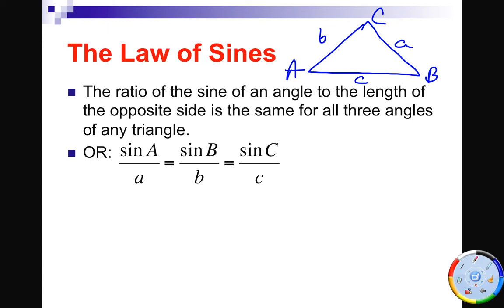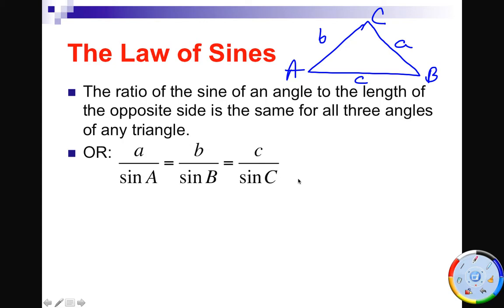Now, there is a second version of this, so pay close attention here. The first version being this that I have up there right now, the sine over the a. This is usually pretty helpful if you're solving for an angle. It just makes the math a little bit more simple if you're solving for an angle here. Or in the second version, it's a little bit more helpful if you're solving for a side length. But it all depends on the problem that you're dealing with.